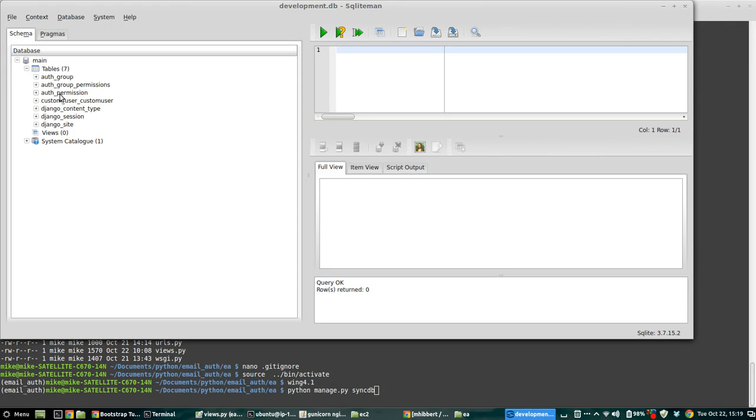So you'll have auth group, auth permissions, Django content and so on, but then you have this extra table called custom_user_customuser, and in there it'll have the columns that we have, and that will replace the auth_user table that you might have seen in previous databases.